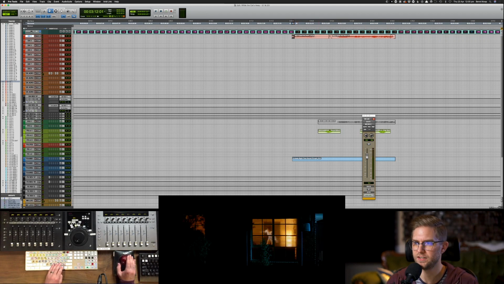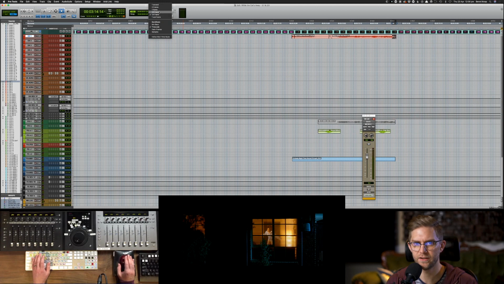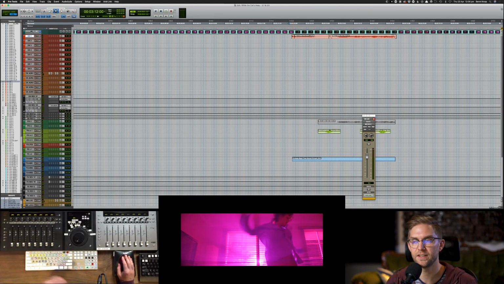One other tip that I suggest, and I'm not doing it at the moment, is we should be always working in grid mode, or most of the time you should work in grid mode. And I just have one frame nudge, because then you can nudge stuff using these keys. And we can nudge, say, a sound effect in time with a picture, or we can nudge a fade to start right at the front of a frame. It makes more sense to be working within frames because you want to get sync and stuff like that.